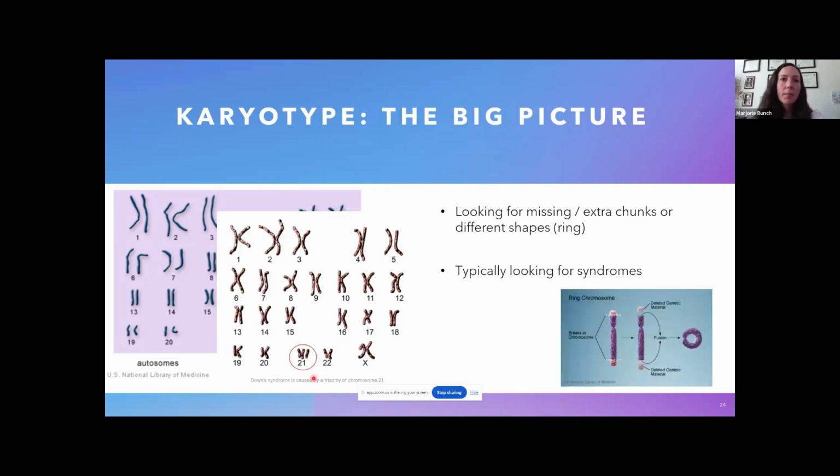Another less common, but another epilepsy syndrome that can be identified on a karyotype would be ring 20 chromosome, and there are some other ring chromosomes too, where if genetic material is missing from either end of a chromosome, it'll link together into a circle or a donut, and that's not normal for our nuclear DNA. So that'll come out on a karyotype.